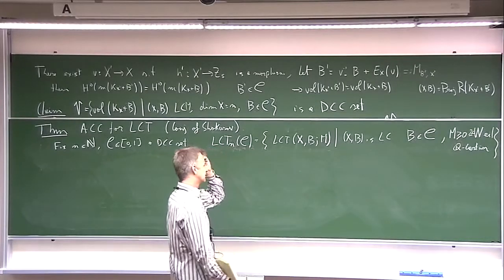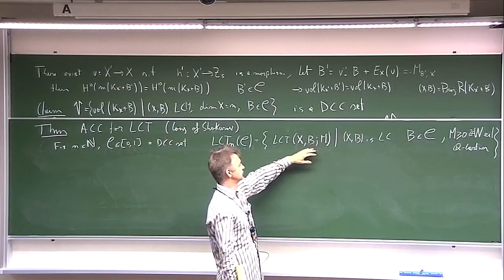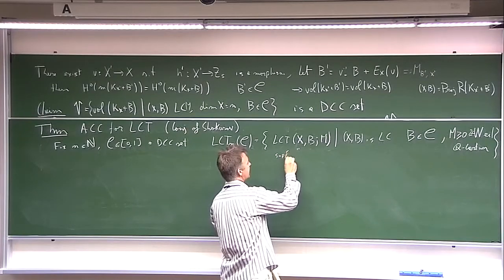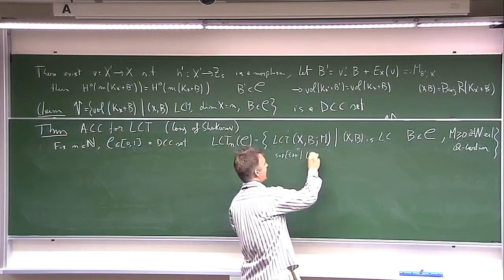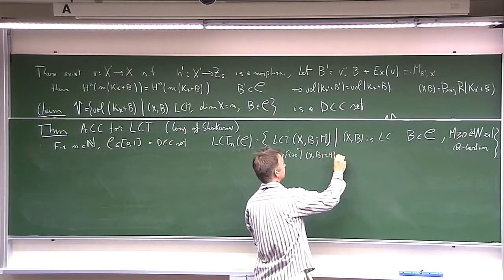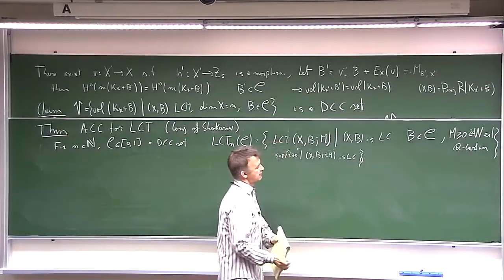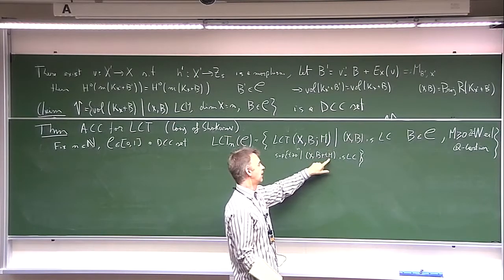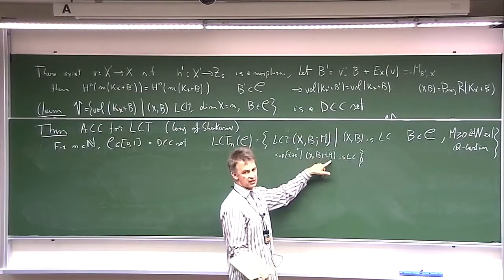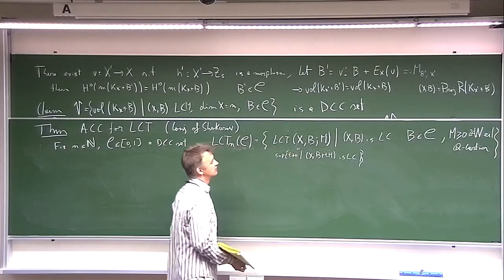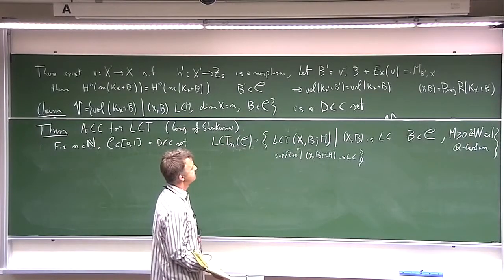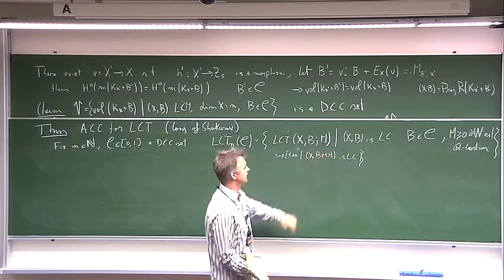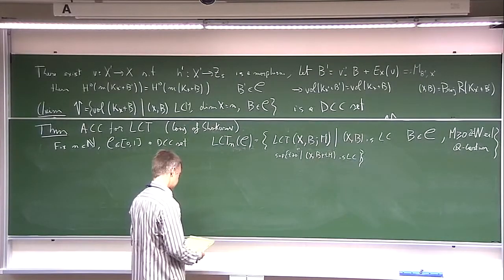And I guess maybe you want to assume that M is non-zero, otherwise you get infinity for your log-canonical threshold, right? So you remember the log-canonical threshold is the supremum of the set of t greater or equal to 0 such that the pair (X, B + tM) is log canonical. I'm requiring that M is Q-Cartier so that no matter what multiple of M I put here, K_X + B + tM will be an R-Cartier divisor. And if you don't insist that M is effective, you may get into some troubles. So that's the statement you want to have.